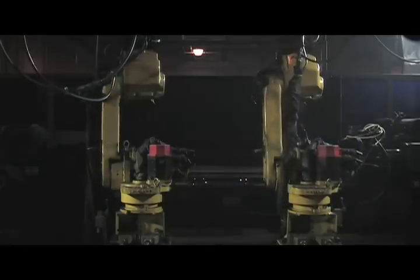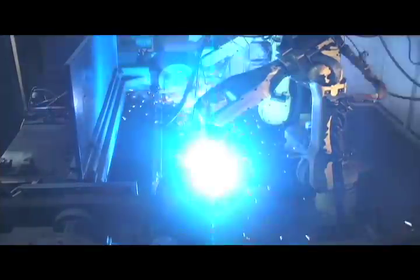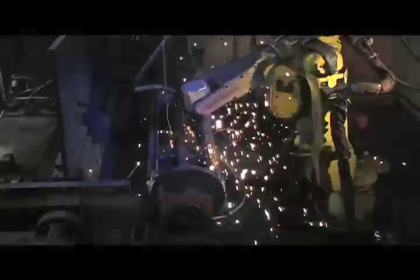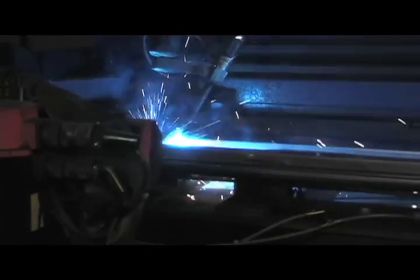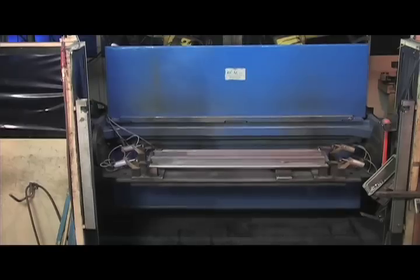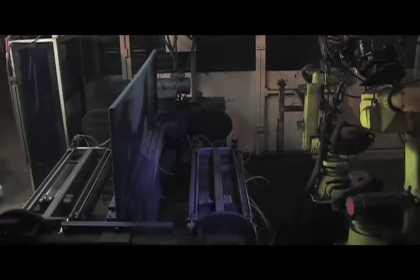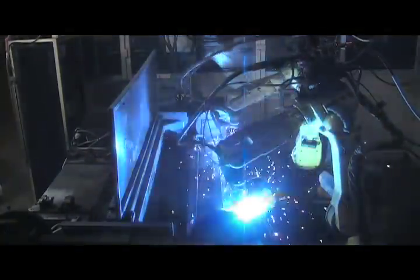Some processes will require welding to accomplish the desired results. When exacting, repeatable welds are needed, Steel Forming Systems offers robotic welding. Using robotics to weld components creates cost savings through a reduction in labor costs and an increase in the number of parts produced per hour. Robotic welding also dramatically increases the quality of the parts produced — the machine creates quality welds every time. A technician loads roll formed components onto one half of the turntable while the robot automatically processes precise welds on the other side. This is yet another Steel Forming Systems cost savings feature.